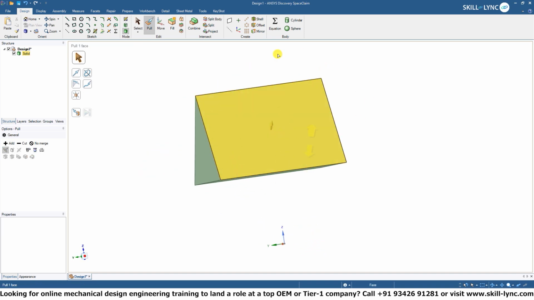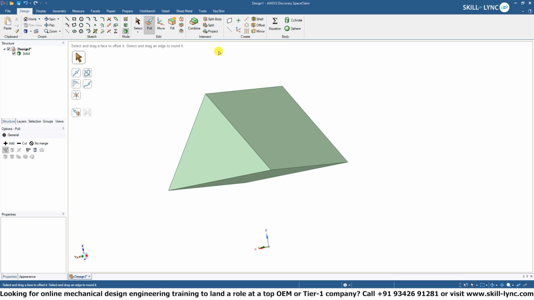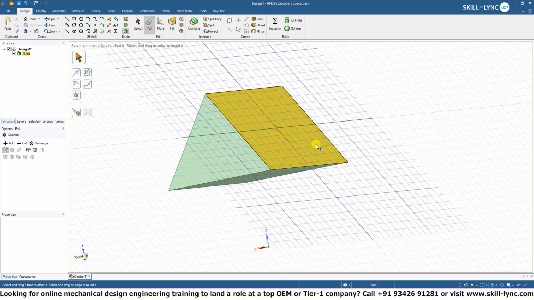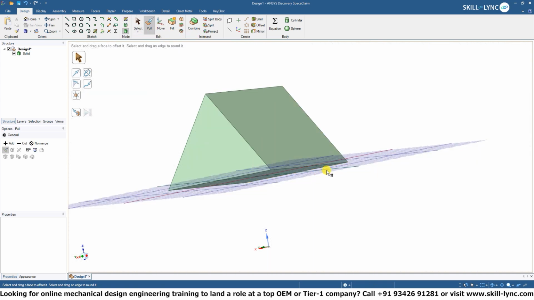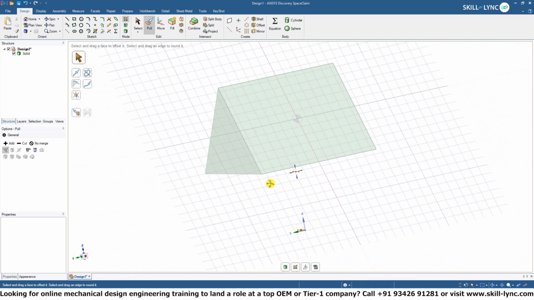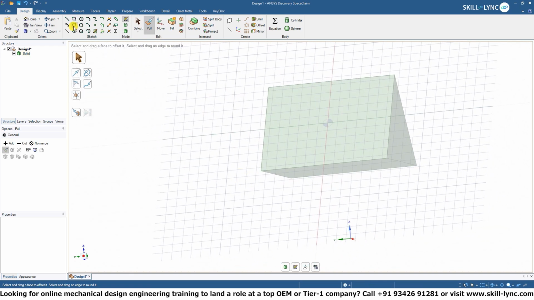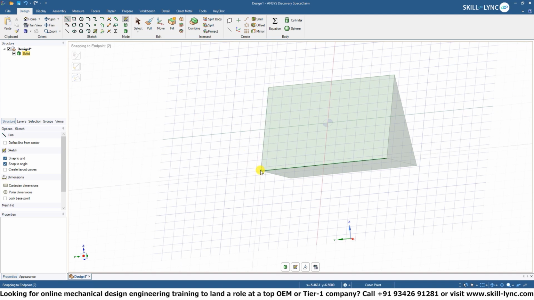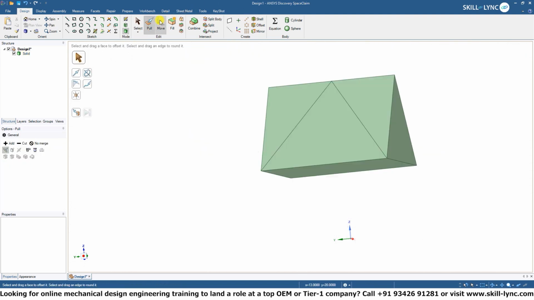Now we need to do the same thing along this edge. However, we need to create a sketch along that edge. Obviously, if we select this face or this surface and we create that geometry, it might not actually suit our needs per se, depending on how SpaceClaim decides to perform the cut operation. If it performs it at an angle, then we might have to revisit our geometry. Let's just do a quick test over here.